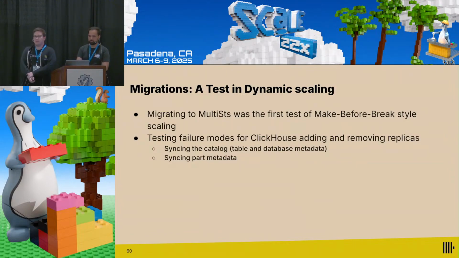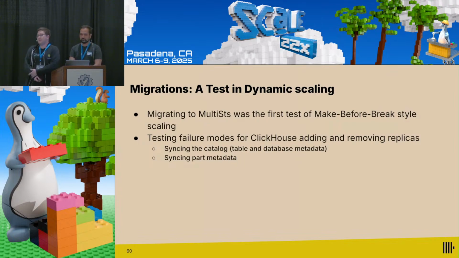Second aspect for ClickHouse is while we have S3 storage on our cloud service, the data is in S3, but the metadata at the time was on local EBS volumes. And if that data was lost, we don't know which of those blobs on S3 relate to which tables and databases. So if we lose that, it's data loss for the customer. So these are two things that we definitely don't want to go wrong during a migration. We don't want catalog inconsistencies on the tables and databases, and we don't want data loss.